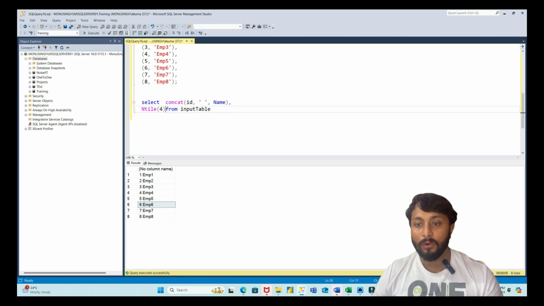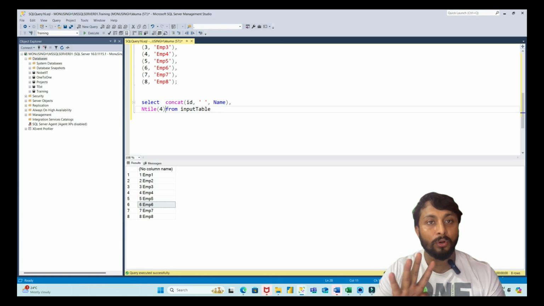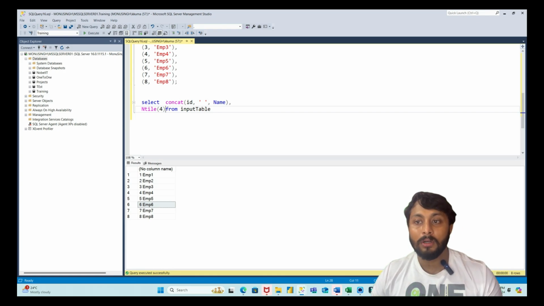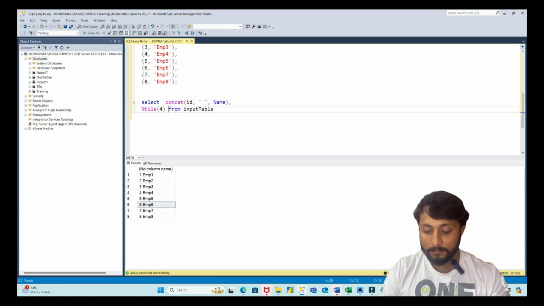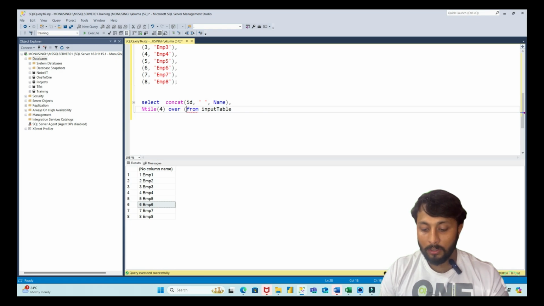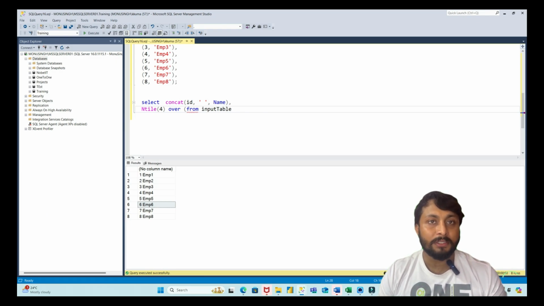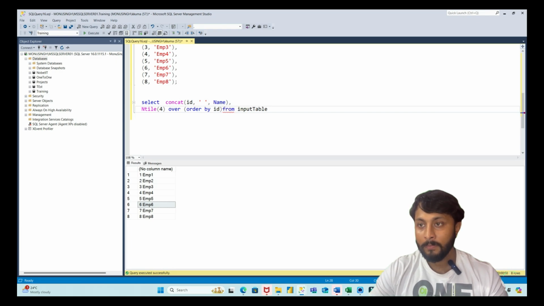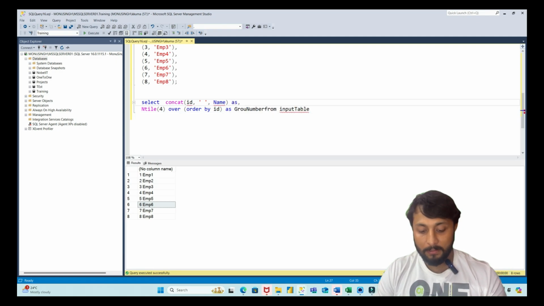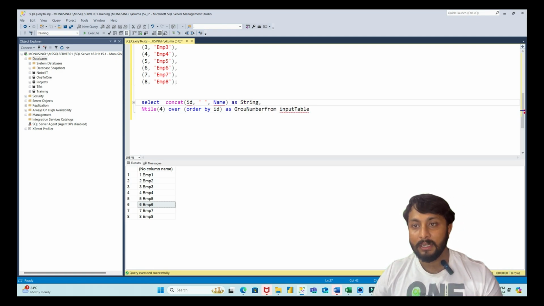If I give it 4 here, because we have 8 records and I have to group them into 4 groups, two records in each group. NTILE over, and we are not going to partition it, we are just going to order it by ID. I'm naming it group number, and I am naming the concatenated column string.